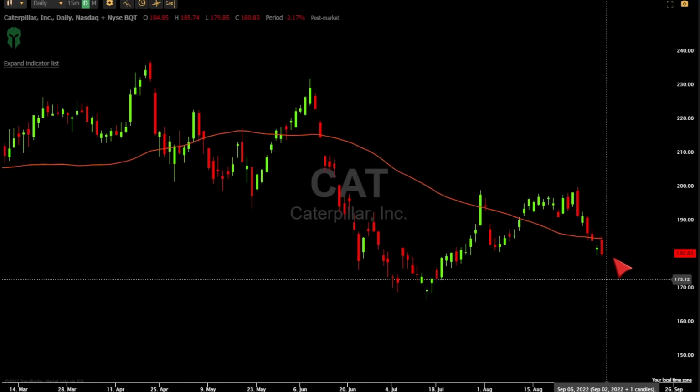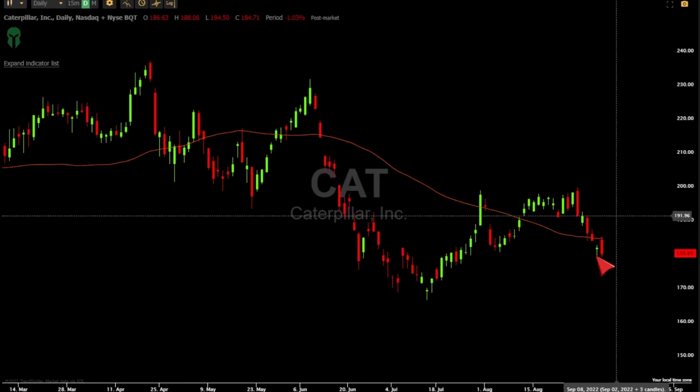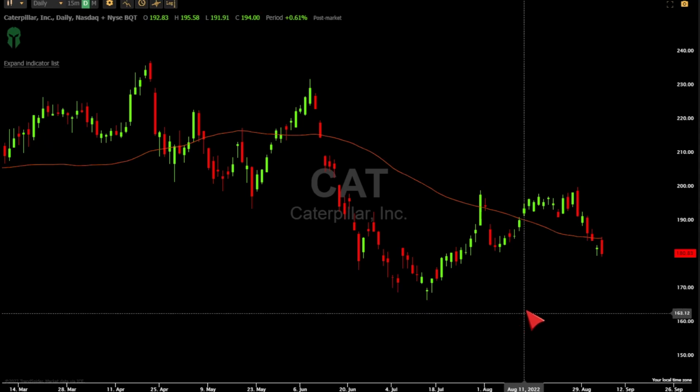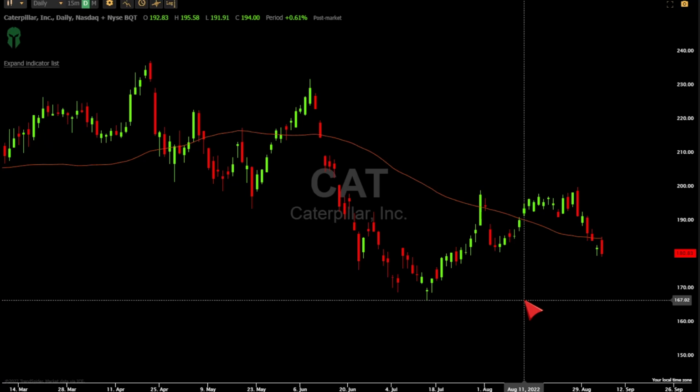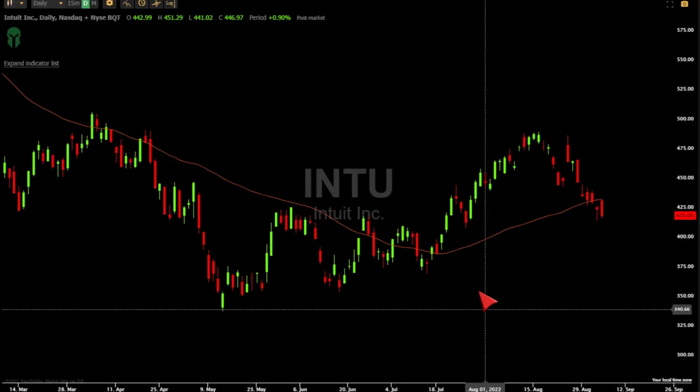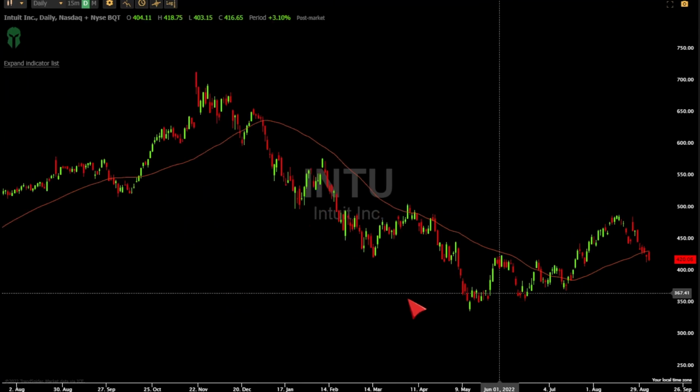Okay, so names like this, low beta shorts, meaning that they don't have a huge tie to market moves, they're very easy to short and just leave on, right? They're the easiest ones in the world, and they're usually better to trade with. Even for those of you that trade options, they just make life a little bit easier. Now, into it.